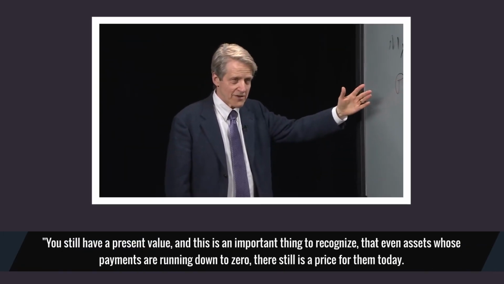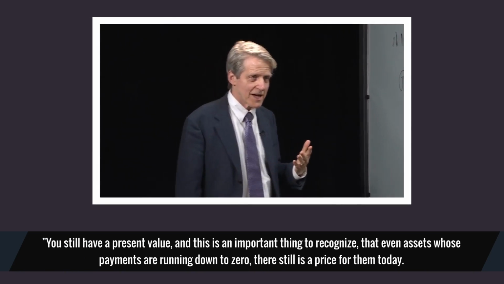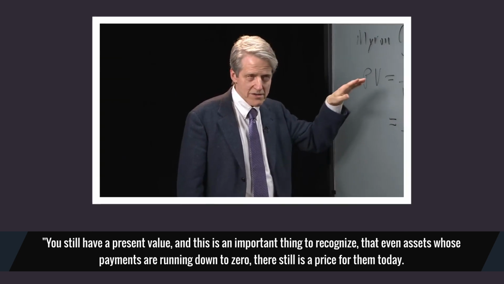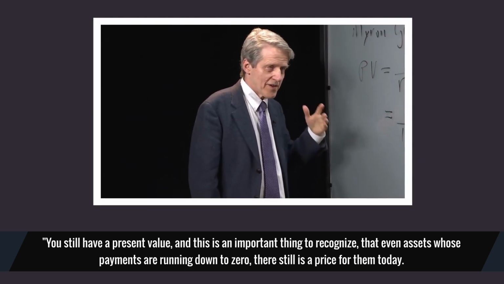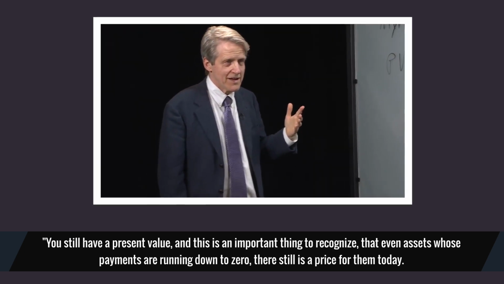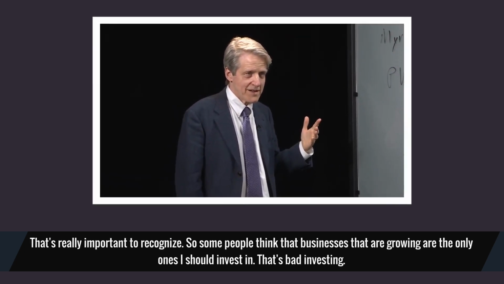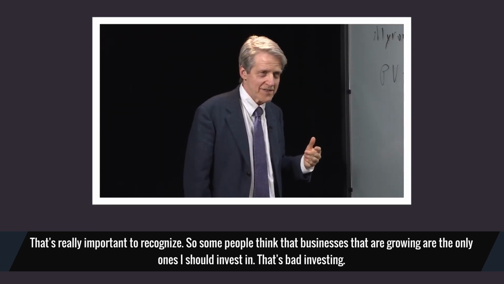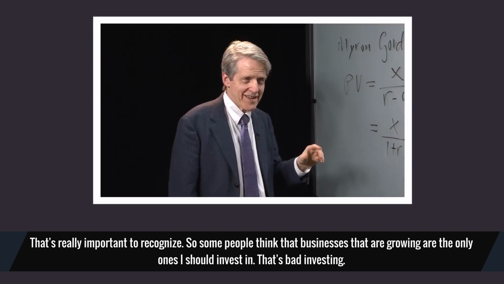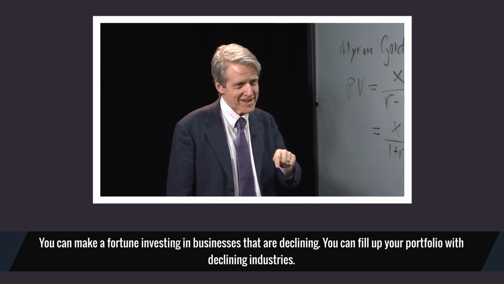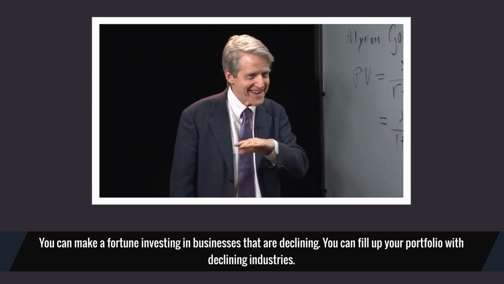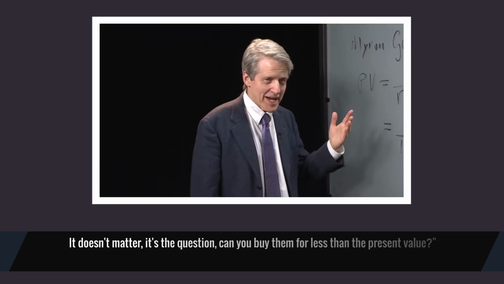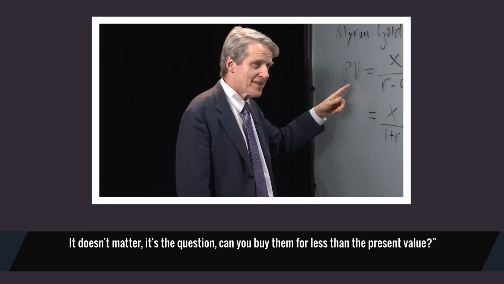You still have a present value. And this is an important thing to recognize, that even assets whose payments are running down to zero, there still is a price for them today. That's really important to recognize. So some people think that businesses that are growing are the only ones I should invest in. That's bad investing. You can make a fortune investing in businesses that are declining. You can fill up your portfolio with declining industries. Doesn't matter. It's a question, can you buy them for less than the present value?